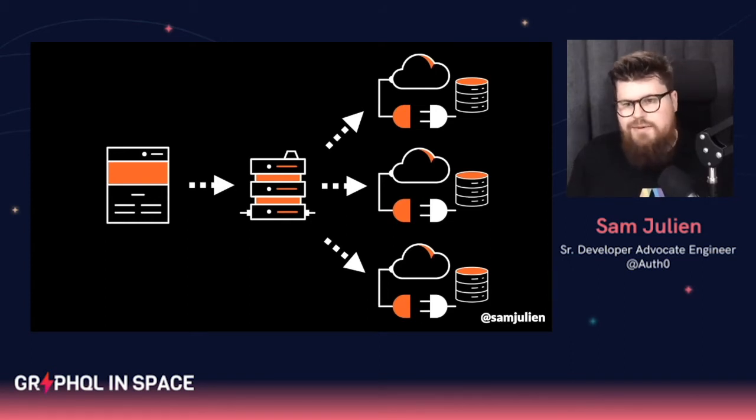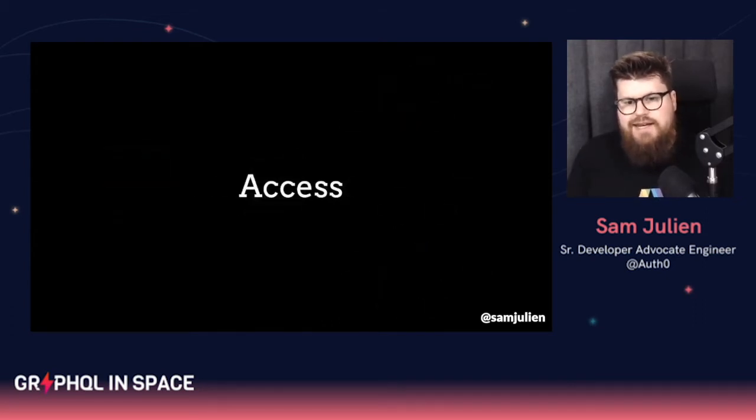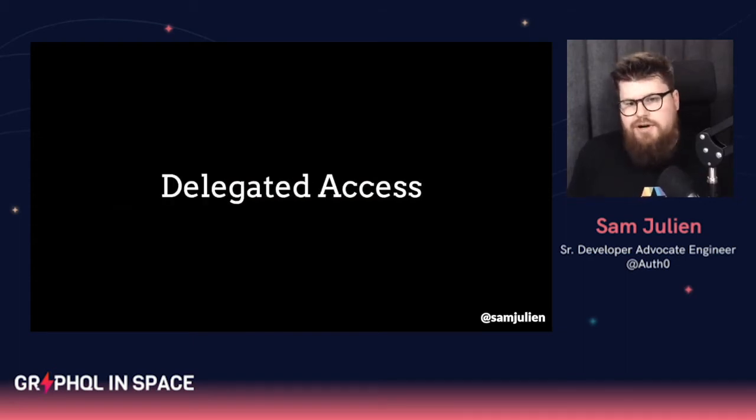And so here what we have is a little bit more complicated scenario regarding access. Because instead of just needing access to resources that are on the same server as the front end, what we have is this problem called delegated access, where we need access not only to something on the same server as the front end, but access to multiple third-party servers and APIs.